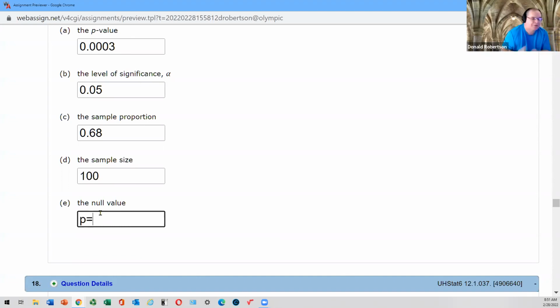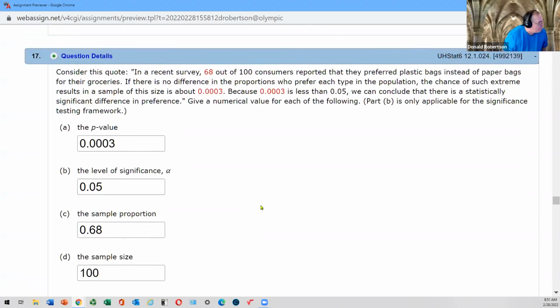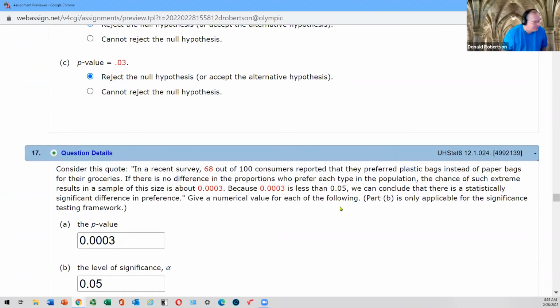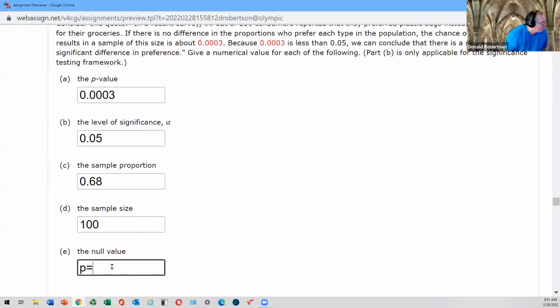Yeah, there's a problem here. There are two guys in the world called P. One is P value, which is this guy. Now maybe when I take over the world, I'll call it Q value or something, right? But right now, that's the P value. This thing here is, what percentage should it be if there was no difference? People like paper and plastic the same. What would you get there? It's a decimal. What would it be?